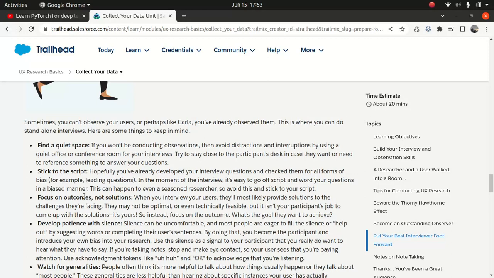And this I've already covered, right? Quiet space, right? At times you can't really go and sit next to the person and start asking questions, right? Because the problem with that is that other people around you might get disturbed, right? Because some people do not like any kind of disturbance or talk when they're working, right?